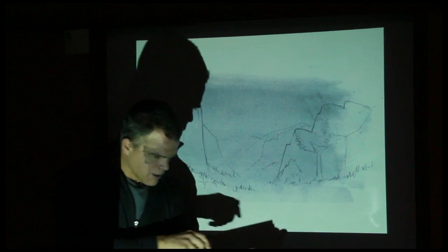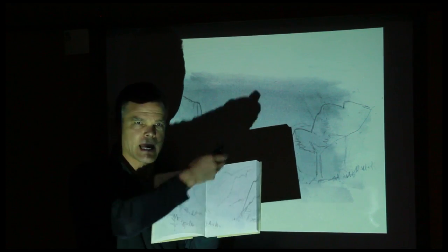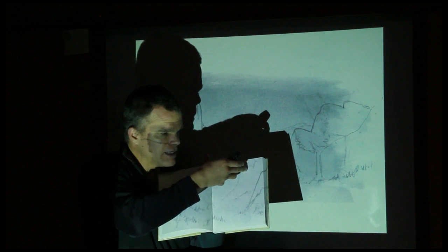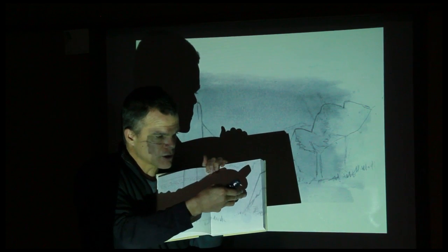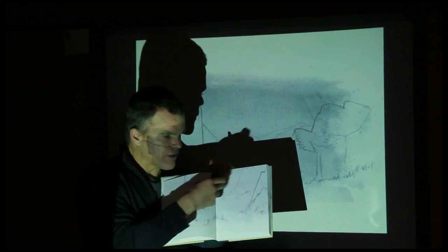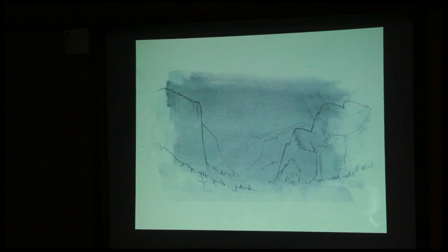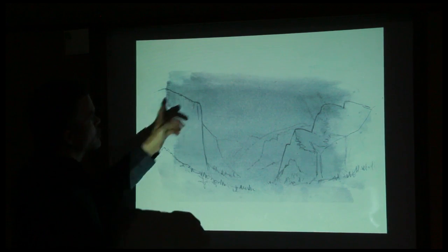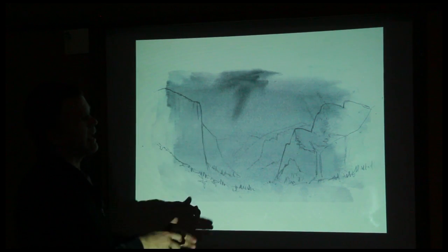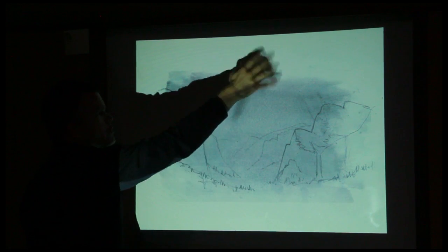So I'm going to paint it on like this, then I'm going to tilt the journal up like that. And what will happen is paint that's up here will start to seep down the page. And so I want a fairly heavy mark up at the top of it. I want a damp page, and I will get this stroke and bleed effect. And the bleed will follow gravity. So here's stroke and bleed.